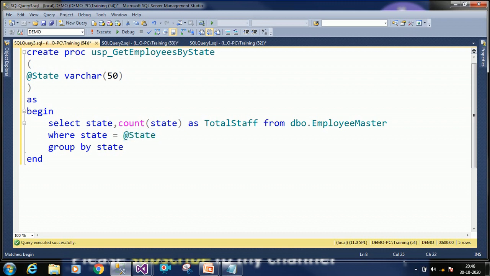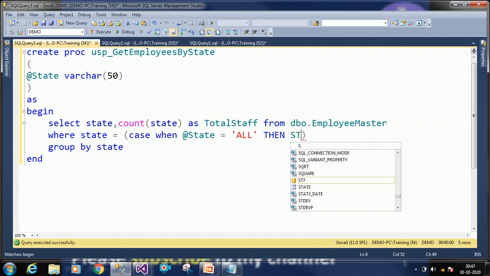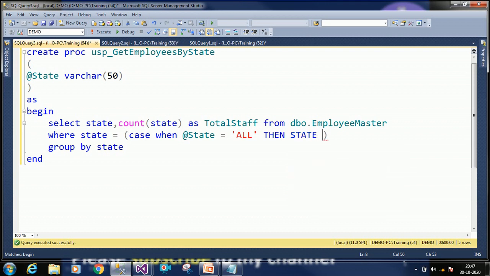Here, suppose we want all state details, at that time what we have to do is use a case statement. Case when @state equal to all, then I want to display all the states.